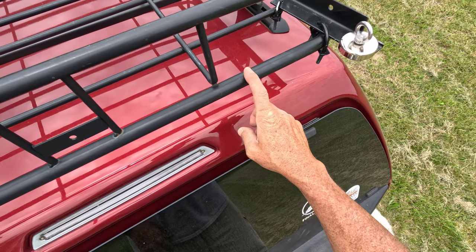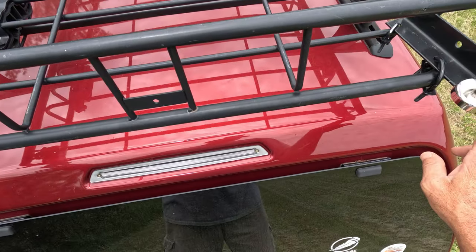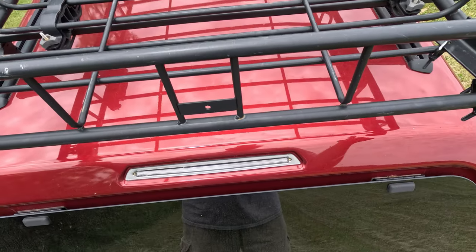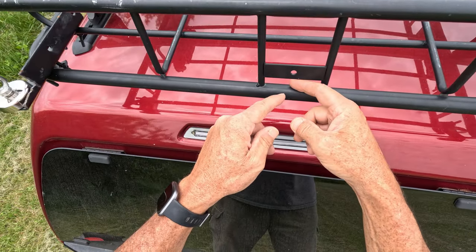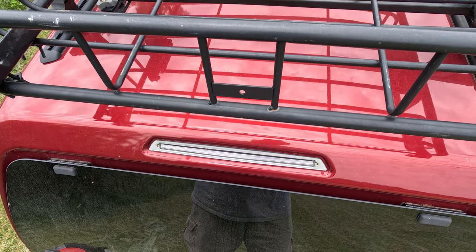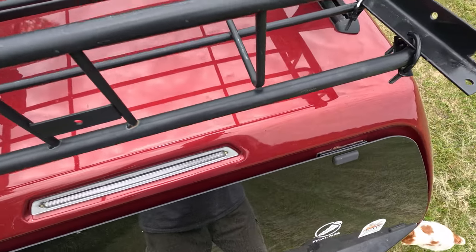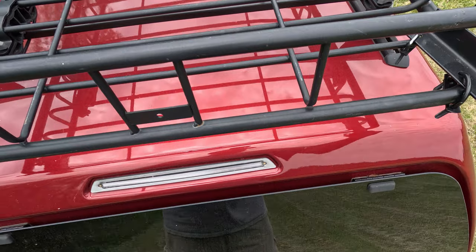The pole goes through these eyelets and serves as the connection point for the awning to the vehicle. I could have maybe used the suction cups here, but I wanted it up a little bit higher. When the pole is through here and the awning is extending off, I do run a zip tie through the awning pole and this piece of metal just to help secure it. When I'm leaving for a bit and coming back, I just cut the zip tie — I have a bunch of them — and take the two magnets with the pole off.